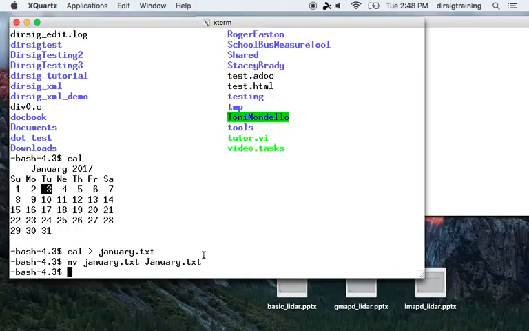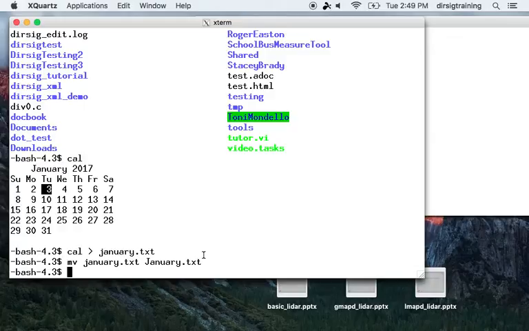Unlike a Mac or a PC, Unix in its native form is case sensitive. Right? Those are two totally different files. So you have to be very aware of that if you're working with files and all of a sudden it says I can't find a file.